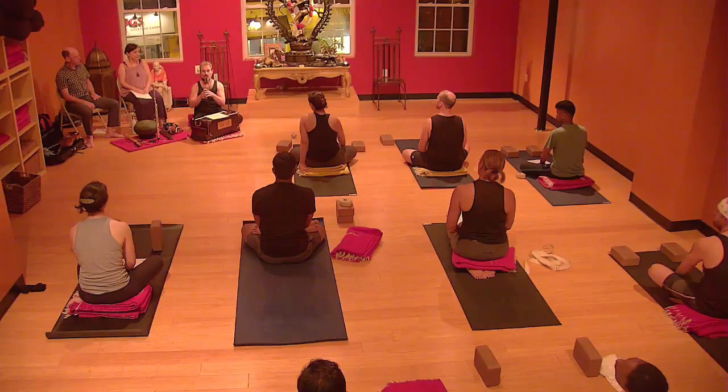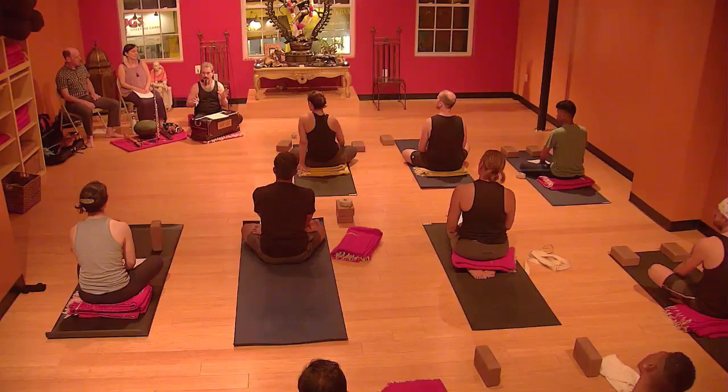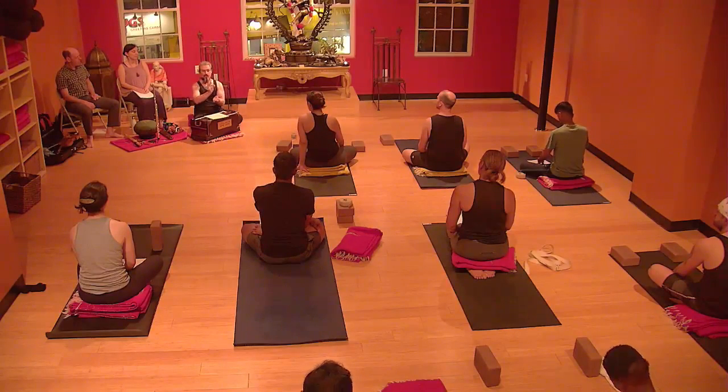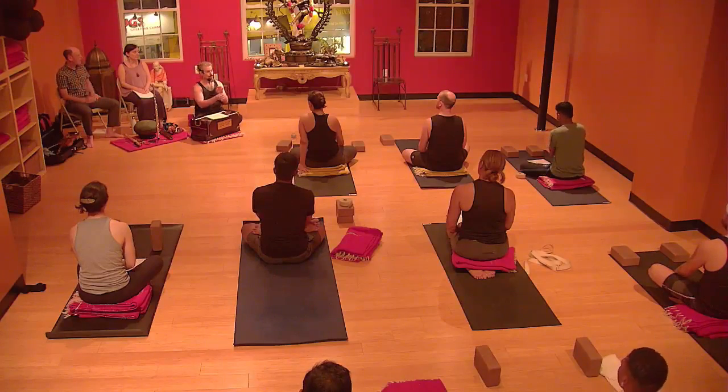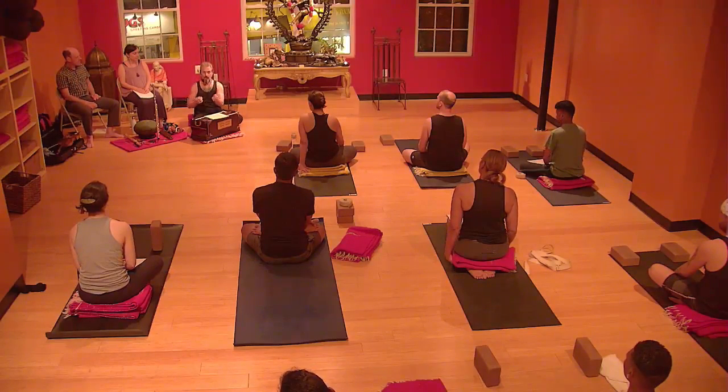The way he wrote, he left it very open to interpretation, because a sutra is just a stitch. So it's not a full sentence. It's just a group of words linked together. And then what would happen is, if we were living in ancient times, we would do exactly what we just did. We would chant this, and then we would have a discussion about it. And it was open for interpretation.